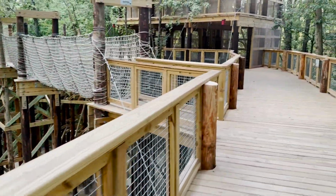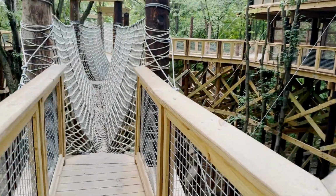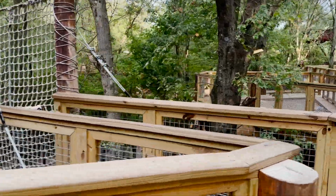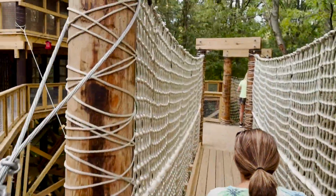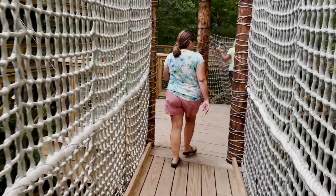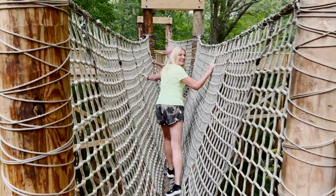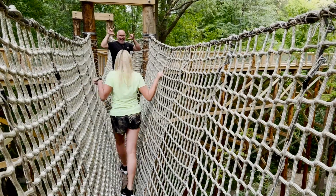And this is a one-way walk here, and you can see that it comes through. You can walk the rope. I'm gonna walk the rope here, honey. There we go. Let's go through this suspension. 4 people maximum on this. There goes Jody walking across. This is just a suspension bridge held up by rope here. That looks a little more frightening. It's okay. I'll videotape just as long as you, when you fall, smile and wave.